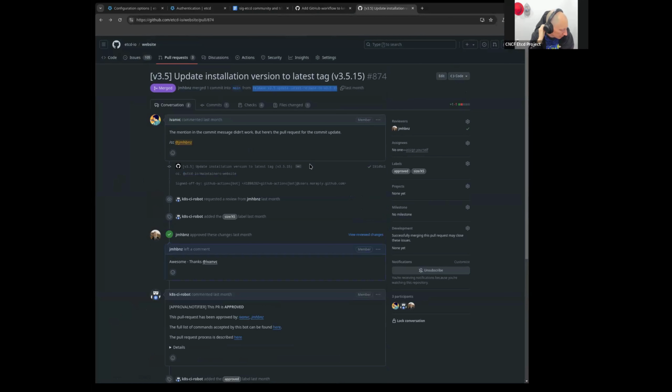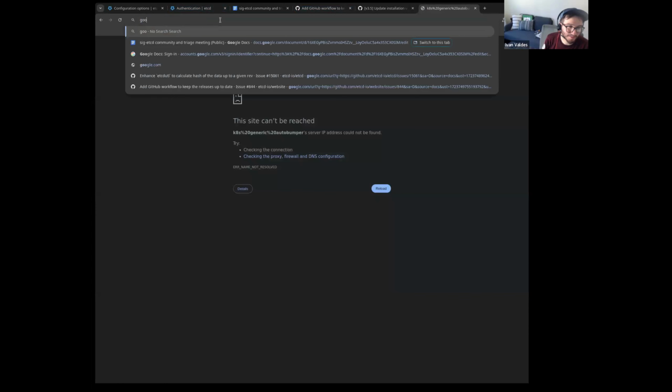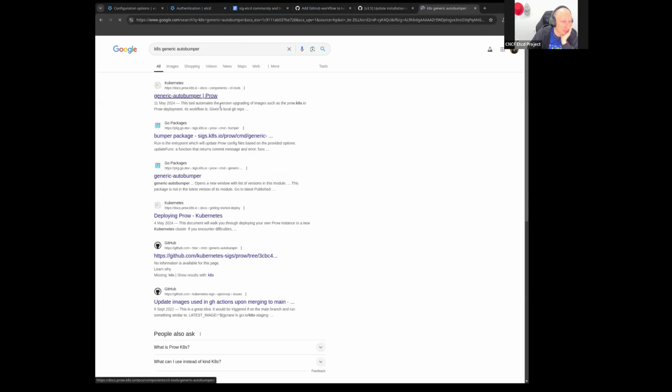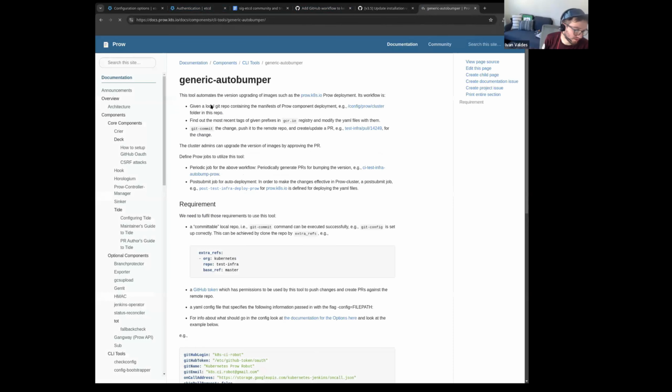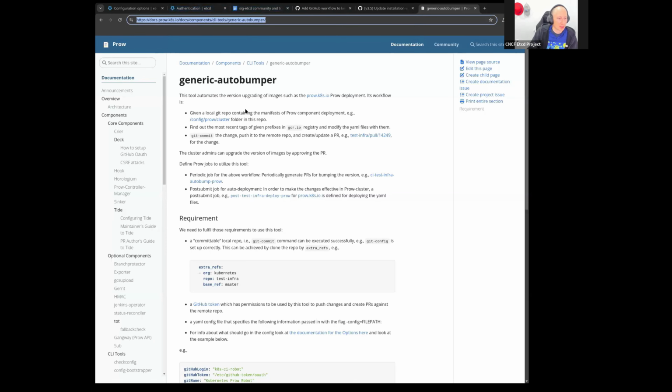I think there is a third option to explore, doing stuff with Prow. Yeah, I was afraid that you were going to say that. I don't know if you need to build your own Prow plugin. I don't have any experience going beyond that level. There is a repo for the K8s generic auto bumper. So maybe we should keep the issue open and then explore this. Yeah, okay, so let's just update it.